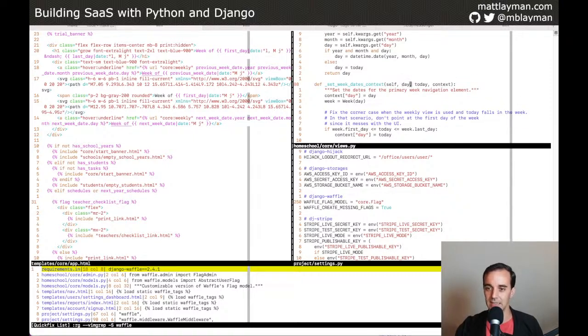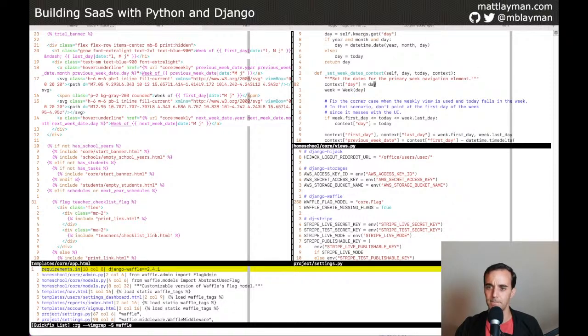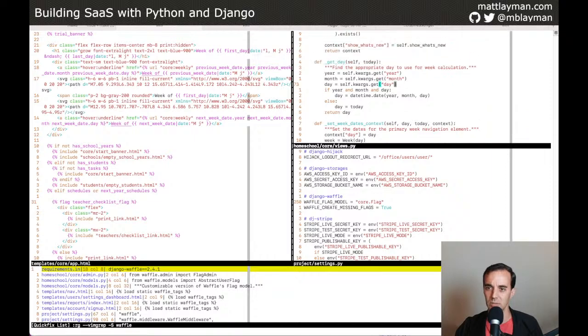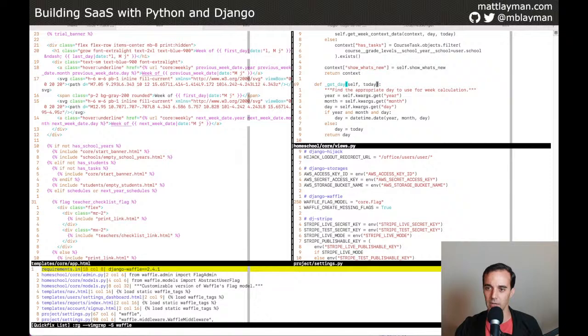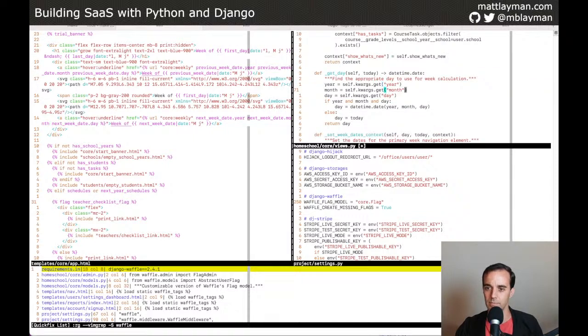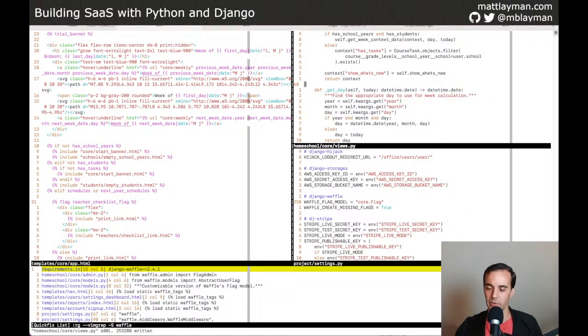If it just had date on here, that would have been way easier. And since we know this is returning a date, let's go ahead and add in datetime.date. And then today should also be a date. So this should help in the future.